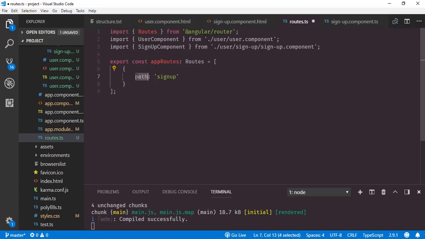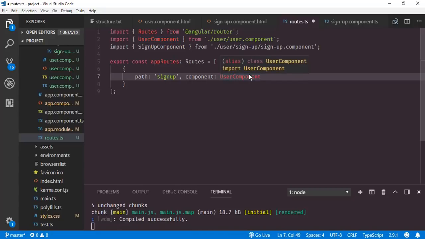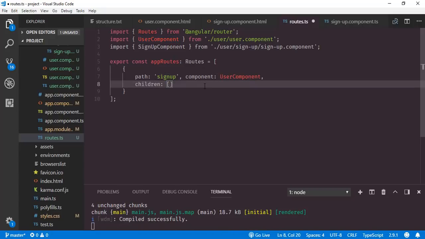Okay, so here we have the path sign up, and when user navigate into this path, first of all, we will load the parent component, which is user component. So here we have the children array. Inside the array, we will add an object like this. Path is equal to empty and component is equal to sign up component.